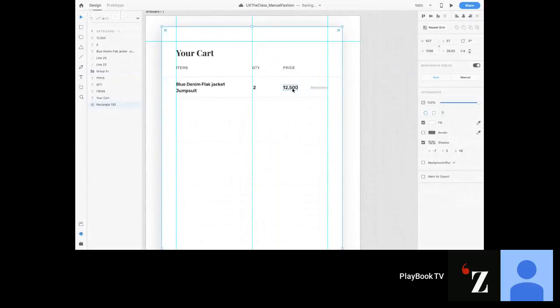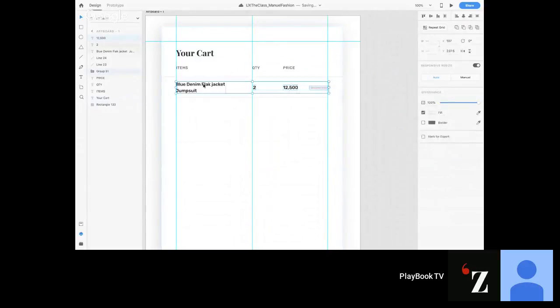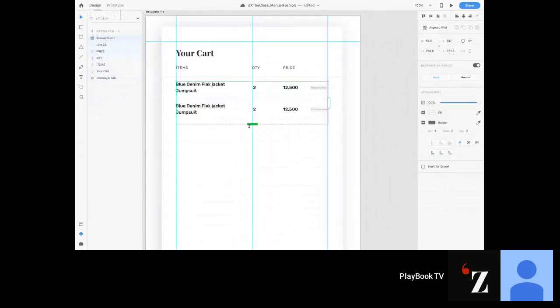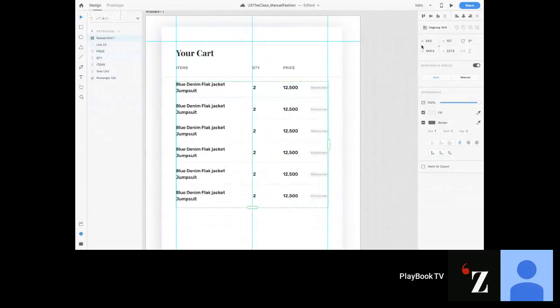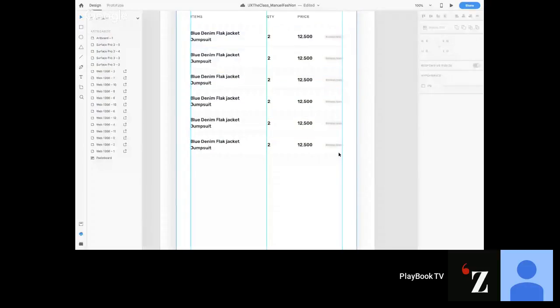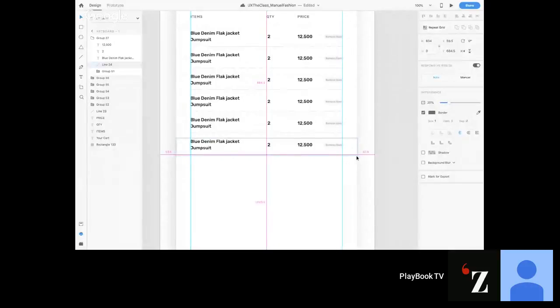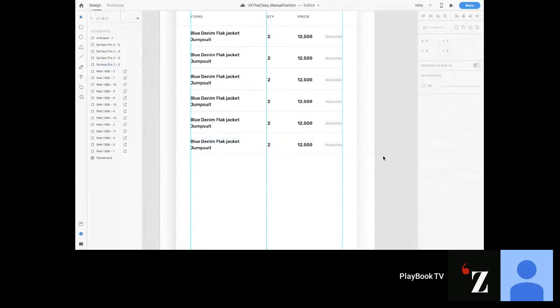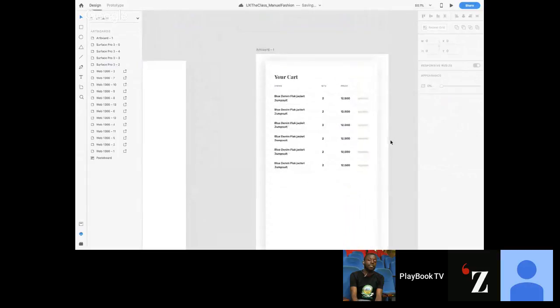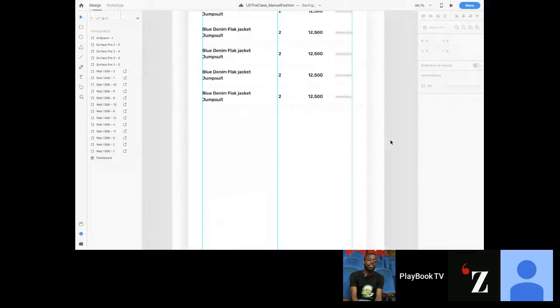Okay, so we have this, select all of this, and then, I don't know, I'm doing it wrong apparently. So if we grid 3, 4, 5, 6, 7, and that's just on group, we'll just stretch this to the end. So it's at this point we calculate the sum total.